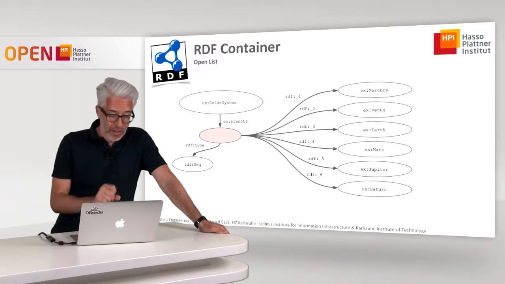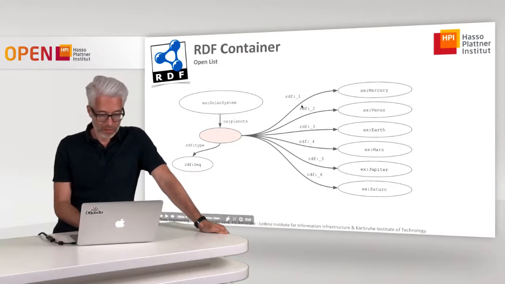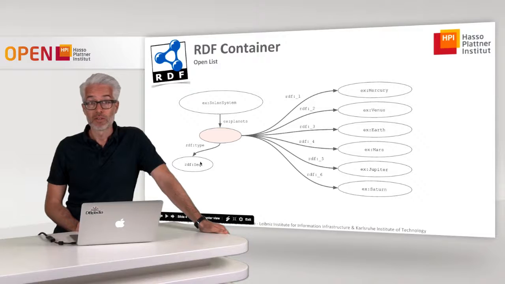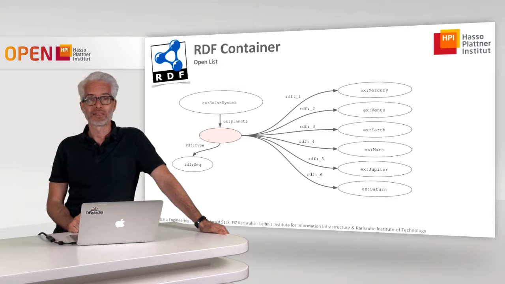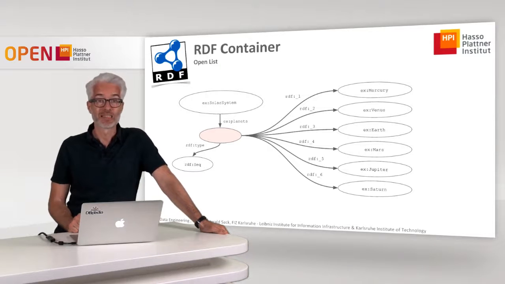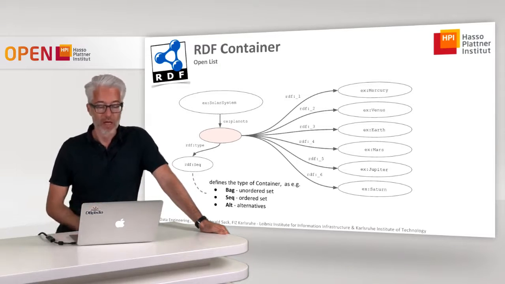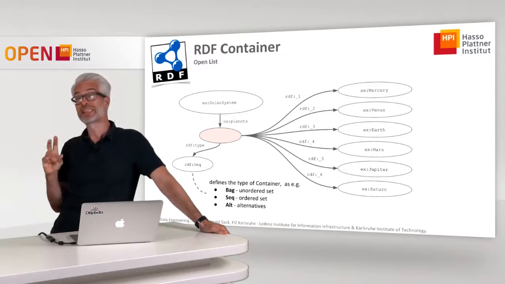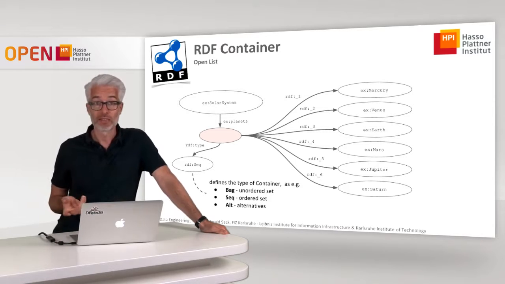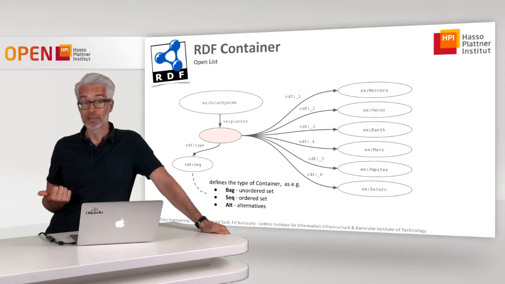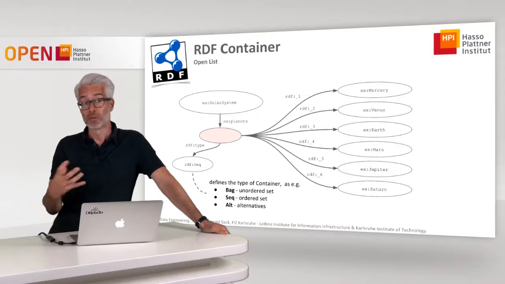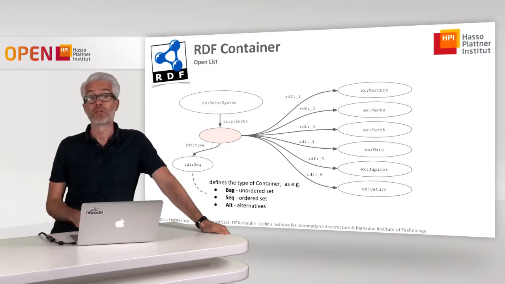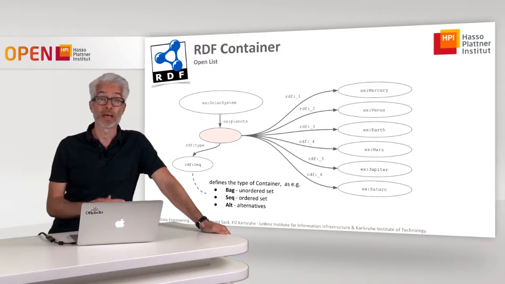There is another interesting fact in that graph that you see here below. It says that this container has a specific type. It has the type rdf:Seq, which stands for sequential. So you can define different types of containers. RDF provides 3 types of containers. First one is the rdf:Bag. This is a container where the order of the set of things that you put together in a container does not matter. So for an unordered set, use the type Bag.